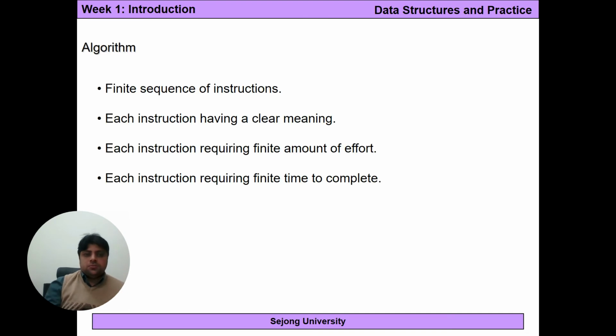As we have already discussed the algorithm, what is an algorithm? As we know, data structure and algorithm are both interlinked with each other. We will discuss algorithms in detail in the next course, but I will talk about the algorithms from time to time, as data structures and algorithms are interdependent on each other. Basically, an algorithm is a finite sequence of instructions.